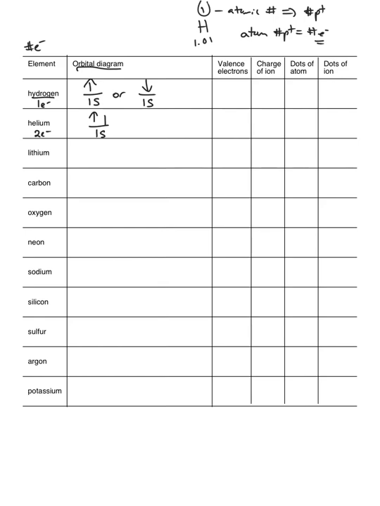So what we have to do instead is put the second arrow as spin down. So whenever we have 2 arrows in the same orbital, one is up and one is down. That's all you have to remember. Right there is the orbital diagram for helium. Okay, let's keep moving on.